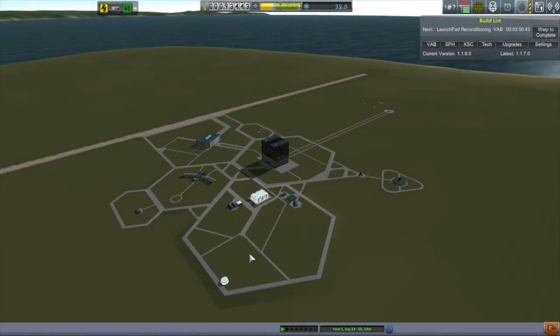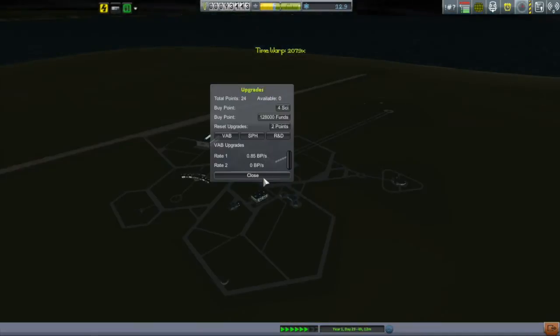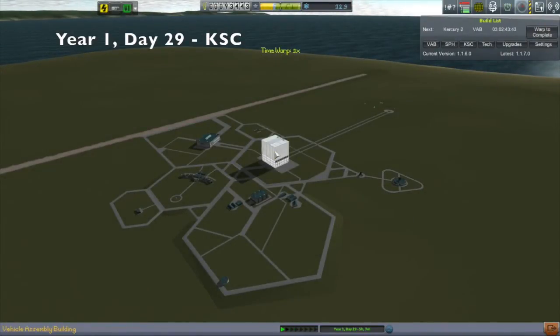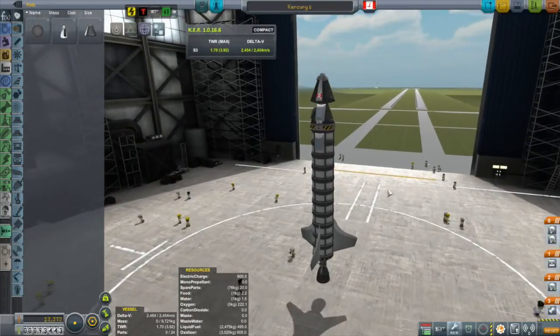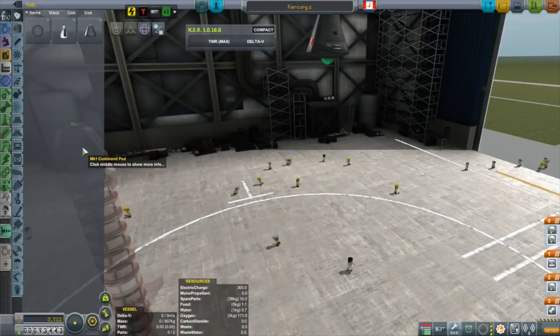But after several more days of time warping, general rocketry, the research for it, had been completed, and I thought, you know, I think I'm going to go back to the vehicle assembly building and put together something a little bit more ambitious. General rocketry does give me some improved rocket parts. I got some somewhat bigger fuel tanks. I also have the swivel engine, which, as the name implies, is gimbal and vectorable, if that's a word, and can help me steer my rocket, more importantly.